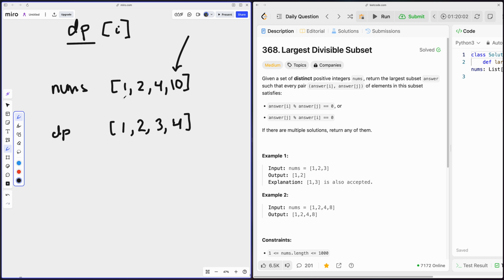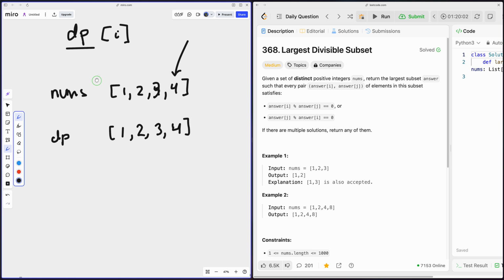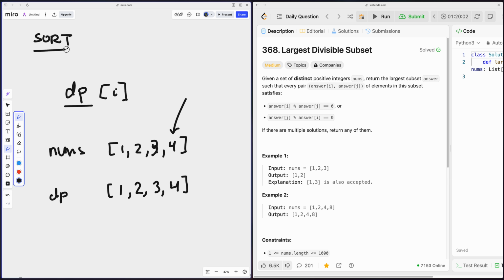Actually, that would be the same. Anyway, scratch that. 1, 2, 3, 4 is fine. So what this means is obviously we've got to sort it. We've got to use some sort of DP, right?